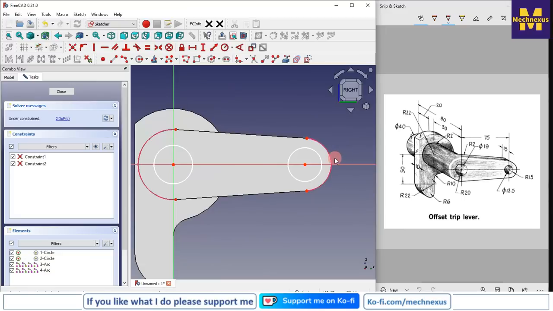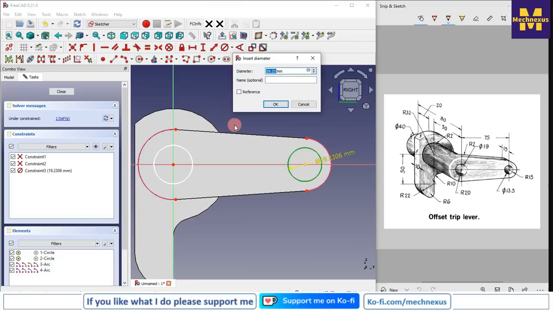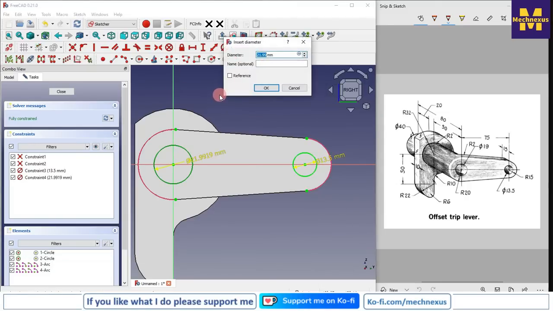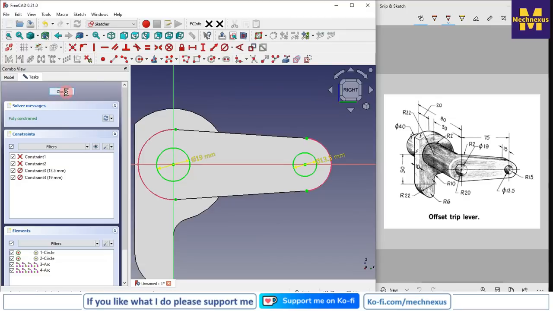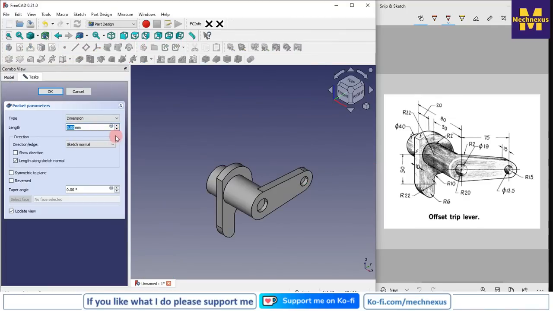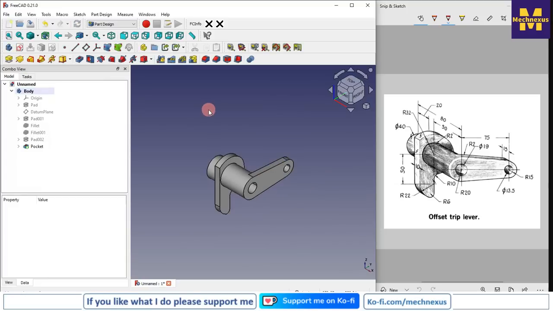So this is the diameter 13.5, so we will give the diameter 13.5, and this one is of diameter 19. Click on close, click on the pocket tool or hole tool, you can use both. So set through all, say OK.